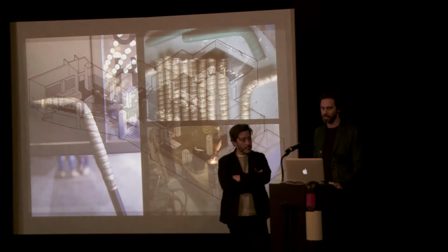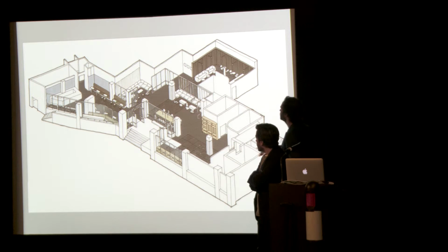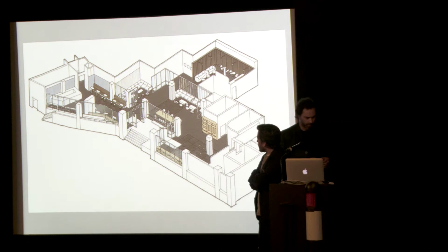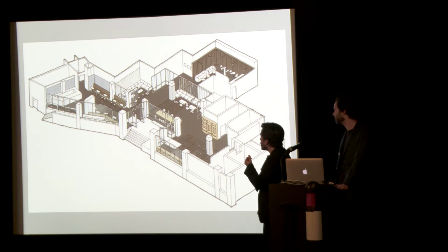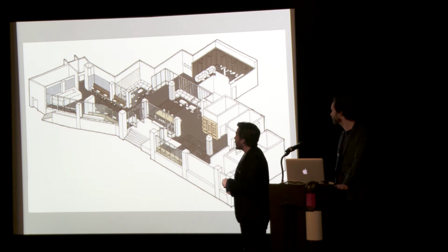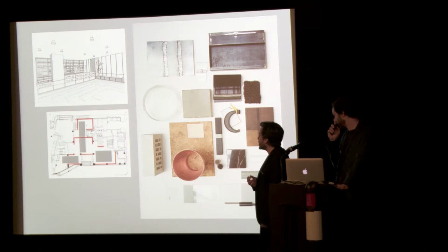This is a layout of the ground floor. So you can see here how we brought this crystal facade back inside and used it all around to divide up the spaces. Inheriting a plan is a tricky thing, as you all know. And when we first saw the plan, it was very low ceiling, it was very convoluted, but actually we tried to work hard with the complexity of the plan to create shops within shops, areas within areas. Nothing is open to you particularly when you arrive. You need to discover everything. That was part of the appeal of the project.